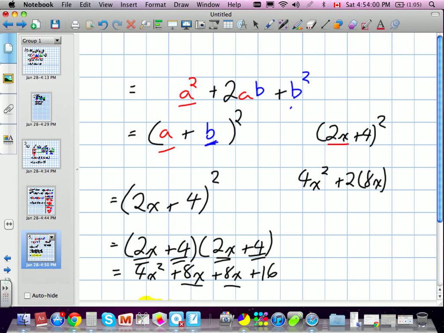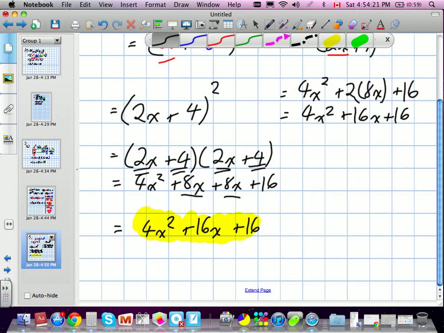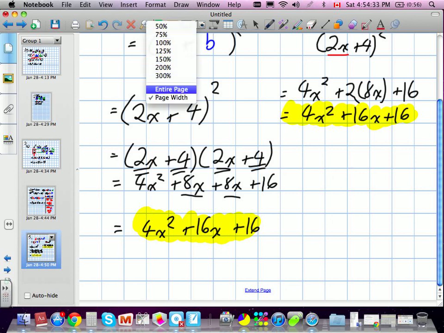So now what we have is, I'm just going to multiply that part, 4x squared plus 16x plus 16. Again, the exact same thing we have down here. Okay? We're just trying to talk to you about shortcuts. Now, a perfect square trinomial can be a pain to try to recognize. So what I'm going to tell you is you can find a perfect square trinomial doing the exact same factoring we did. Just at the very end, you need to recognize that both numbers in the brackets are the same.